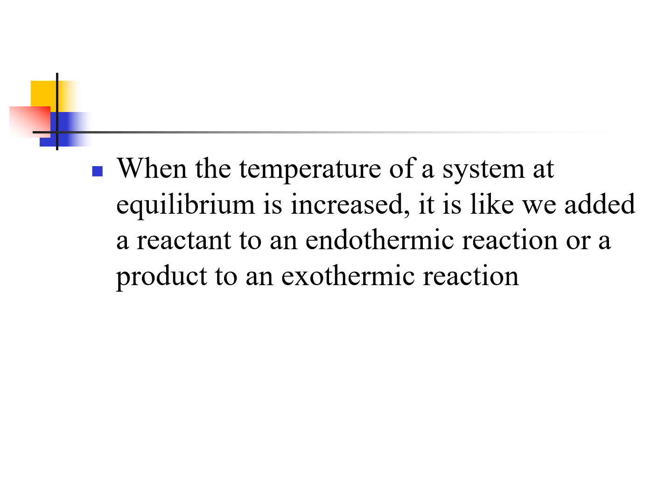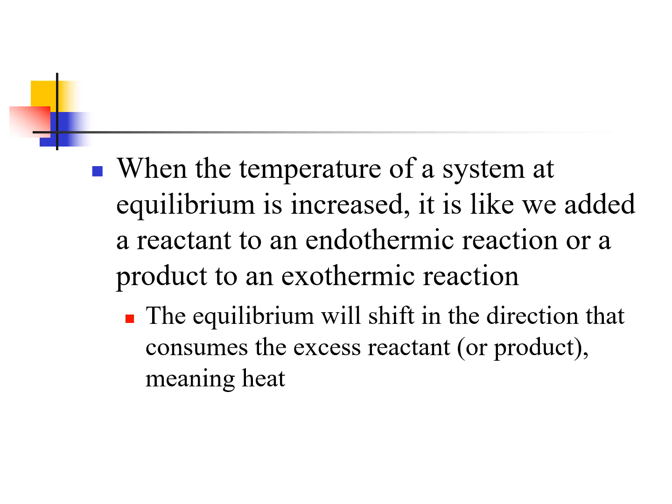Then when we change the temperature, it's like we're adding or removing the heat. So if it's endothermic and we increase the temperature, it's like adding a reactant. If we increase the temperature and it's exothermic, then it's like adding a product. And then the equilibrium will shift to consume that, just like we would with adding or removing a chemical. So if I add heat, it's going to go, oh, too much of wherever the heat is, we need to get rid of it, so it shifts to the other side. Lowering the temperature is like taking something away. It's going to make more of that side.